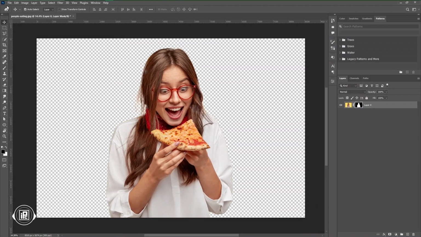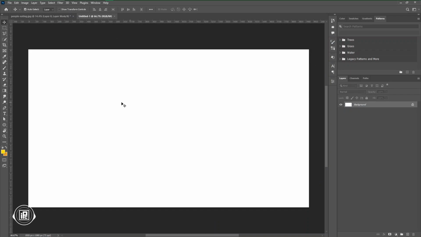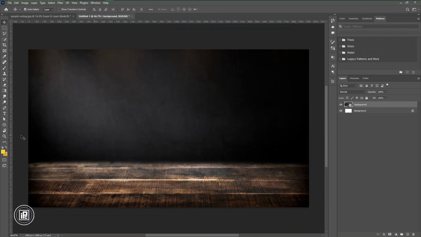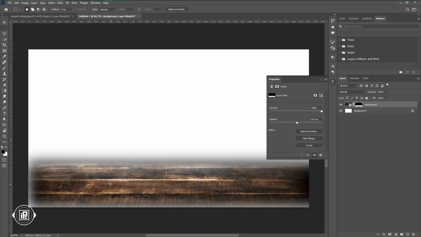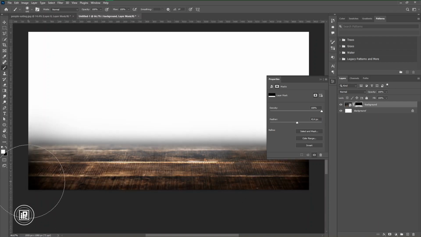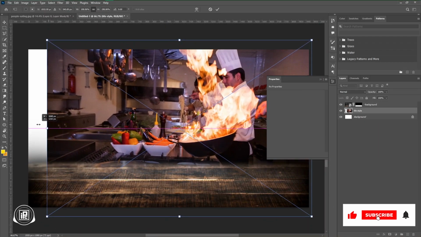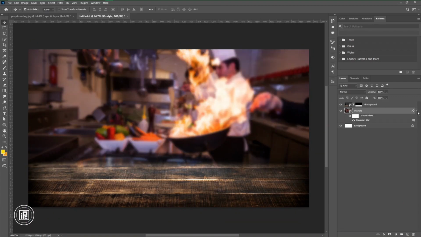After that, take a new document of full HD size. You can go with the HD size, but in my preference, I always like to go with the full HD size. After creating the document, now we're going to create our background. You can just follow my steps and use all the images to create that background. So just follow my steps and create that perfectly. And you can also experiment with another background for your own thumbnail.